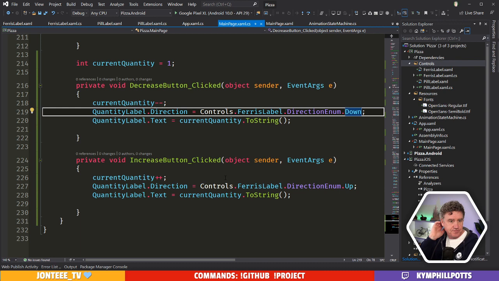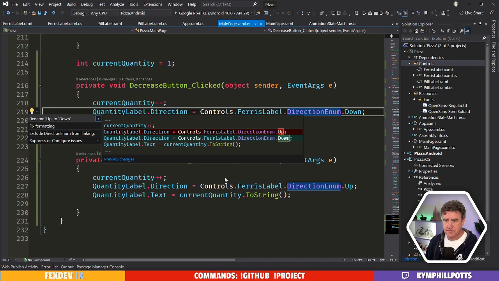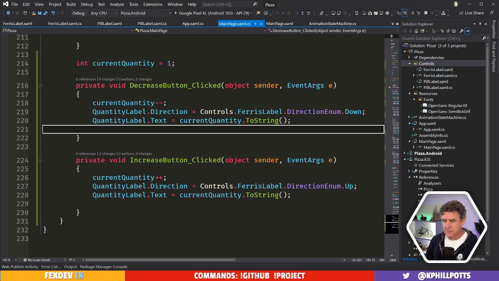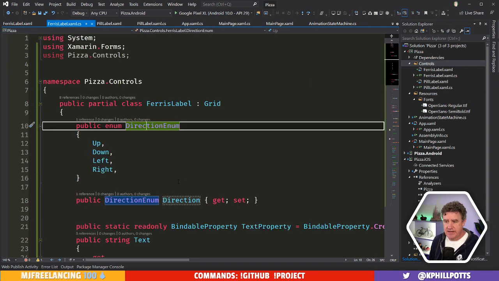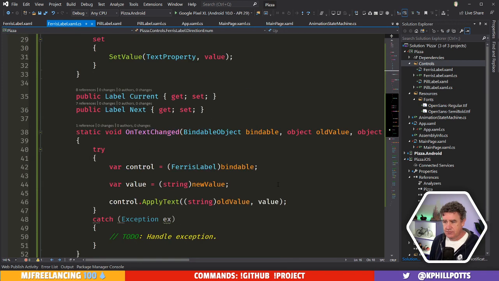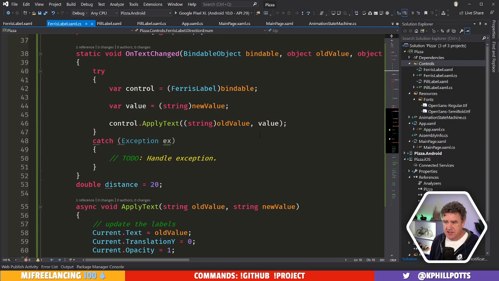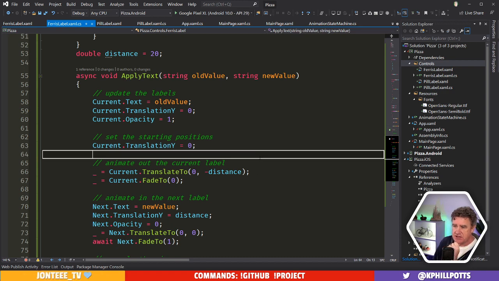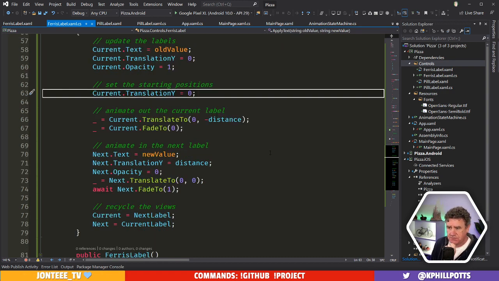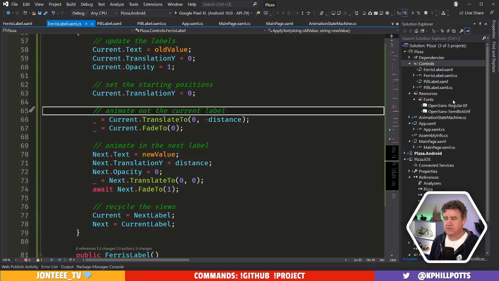In fact, what we will do, now here's the question, is in this label, when the text changes, we should just get the direction here, right? So we need to do something like this.